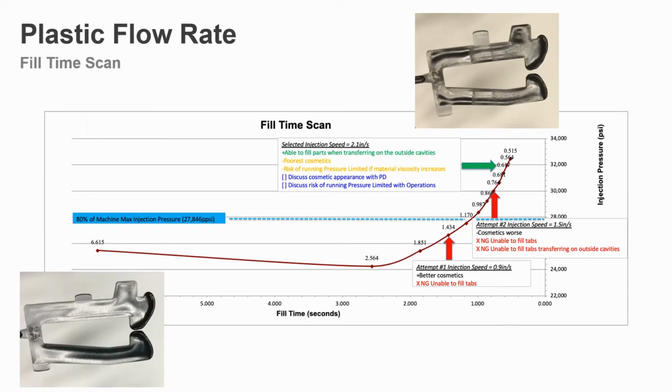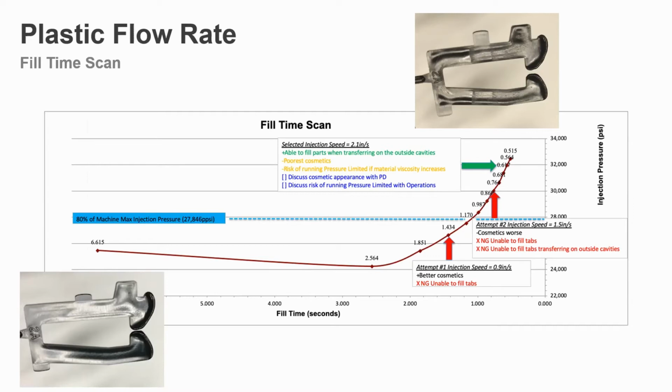She's showing us in her predictions that at the slower fill time, the 1 second fill time, we should expect a short fill, or in this case, it's really a hesitation. Those tabs are maybe about 1/4 the thickness of the main body of the part. They tend to hesitate, so we know to look out for that. But I'm still going to go through my version of a fill time scan to determine what the part wants for the optimum plastic flow rate here.